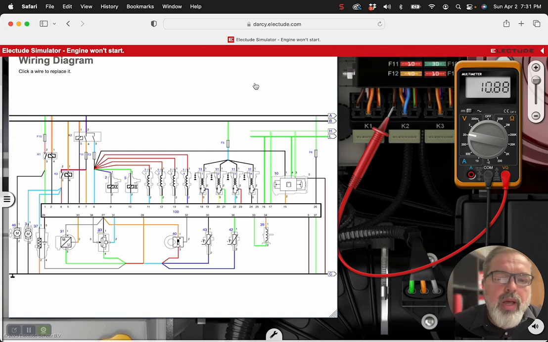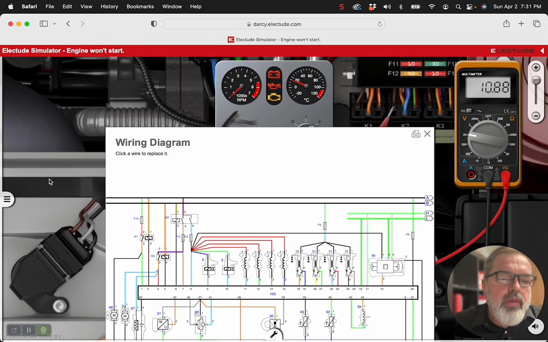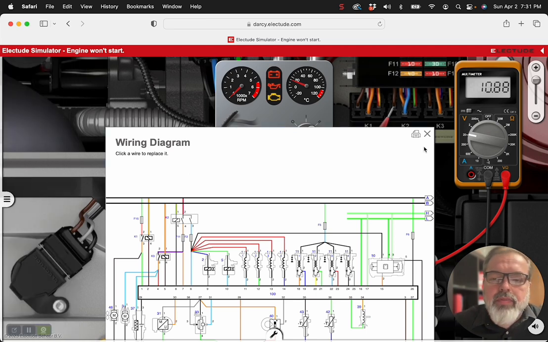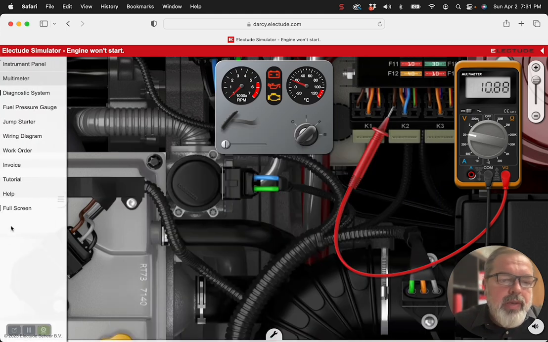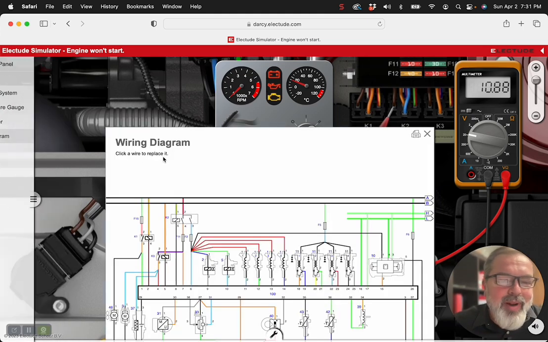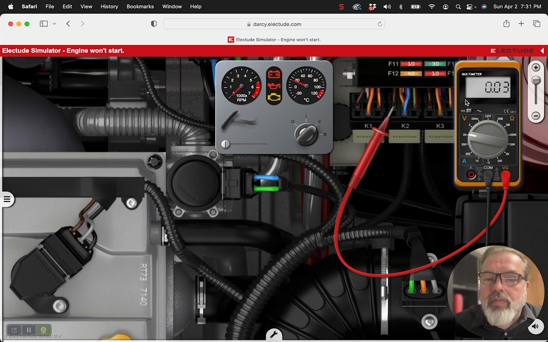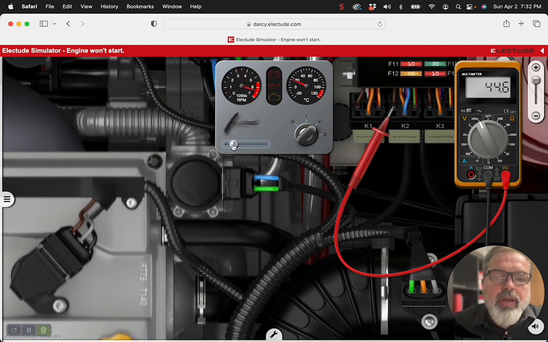Now, we have a breakout box over here. We could go to the ECU and hook up this breakout box and check for grounds and all that. But I suspect that the problem is right in this wire right here. So let's just string a new wire on the car, just like that. So we just replace the wire. You can see the voltage immediately dropped to a lower voltage. And if we move that to millivolts, now we got 30 millivolts drop on the ground side. I bet this car is going to start up. Very good. So there we got a good running car.